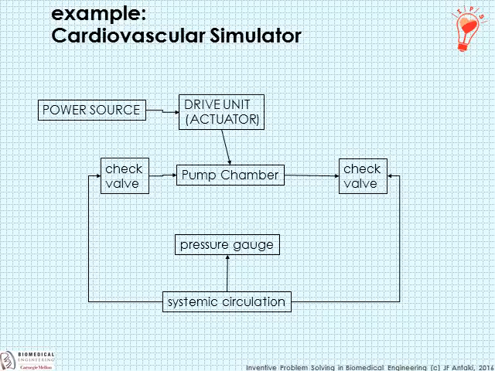Obviously, some kind of chamber that represents the heart. It needs a pair of valves to keep the flow going in the right direction. Some means of actuating that chamber, a power source. And then something to kind of close the loop, a systemic circulation, and a way of knowing that it's working, or some kind of pressure gauge. So what could we use from around the lab that we could accomplish these goals without spending any money?